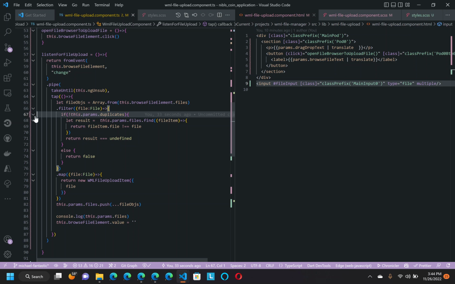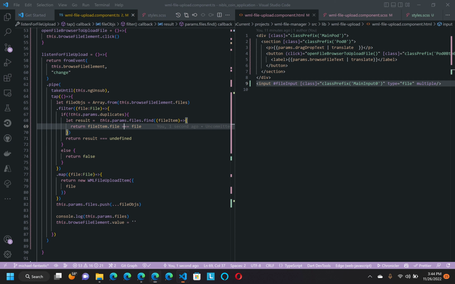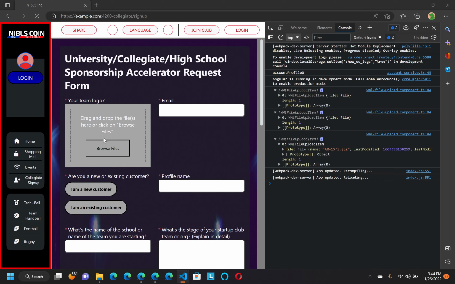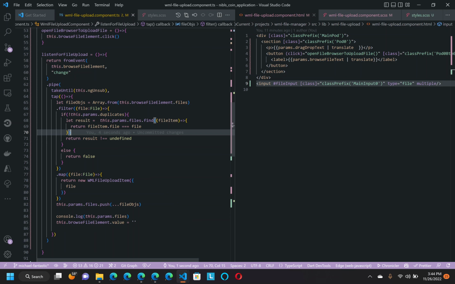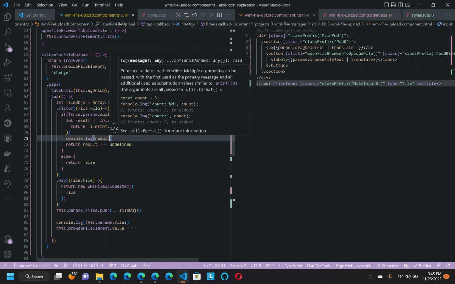I think I got this logic wrong. So if I say equals, so if I say, well, let me console log the result to see what happens when I actually find the file.